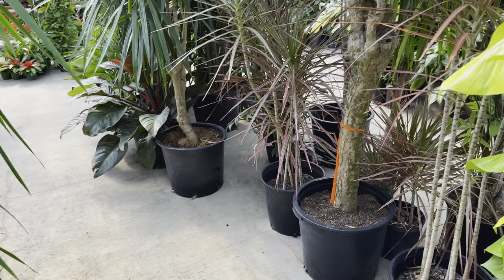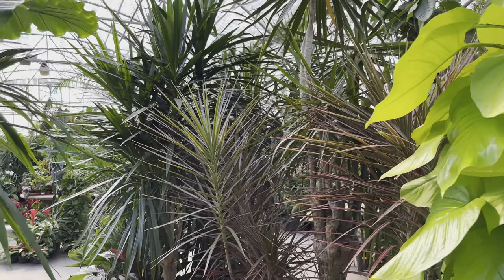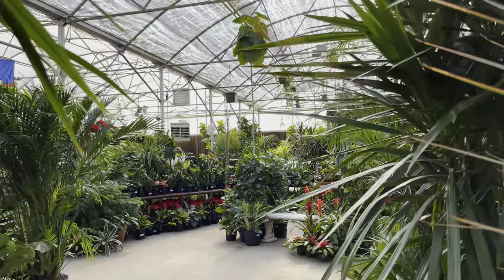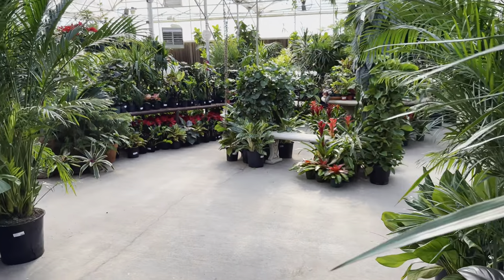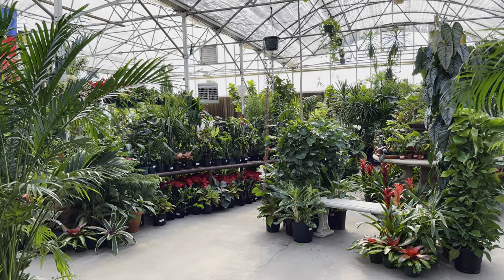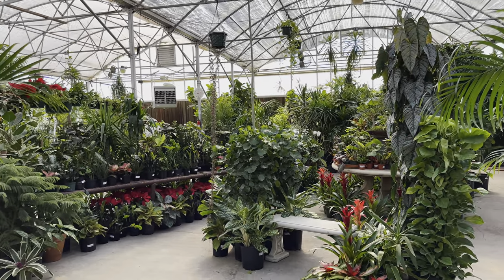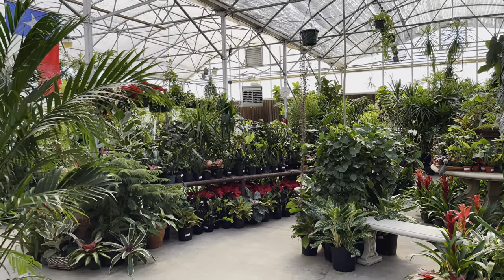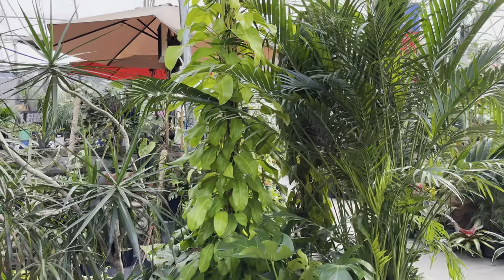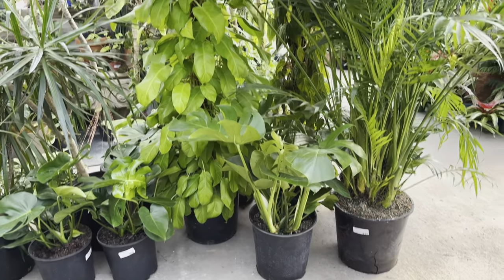There's just so many large plants here and I'm glad that Plant Keeper can source them, because sometimes you don't want to take the time to grow a plant this large — it takes time. So if you want instant gratification and a large plant for a large space, just go over to Plant Keeper and they will take care of you. They also deliver. According to Garen, they have a delivery fee and installation fee — it's all on the website at plantkeeperlnc.com. You can stop by as well. And there is another totem right over here.